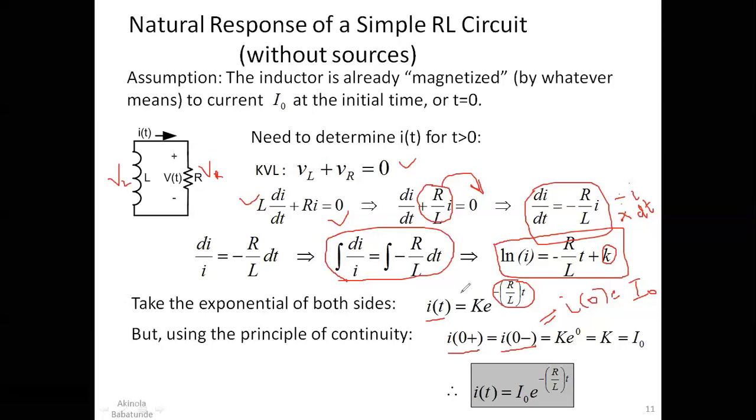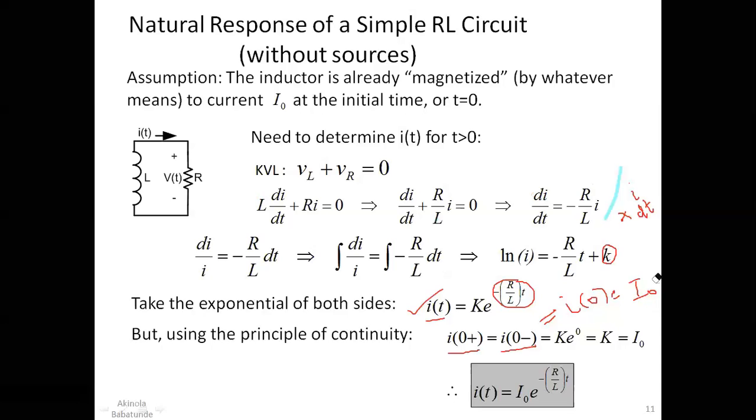If you come back to this particular equation and you want to write your I of t, then instead of putting K here, it becomes I naught, because you found your K to be equal to I naught. All right, so your I of t will be equal to I naught exponential minus R over L t. Okay, so this is not a big deal for you at all, because we worked on some stuff similar to this before now.